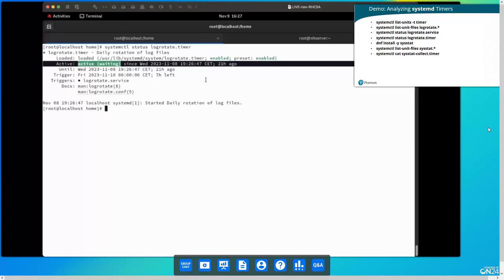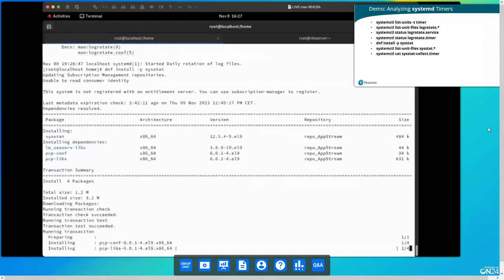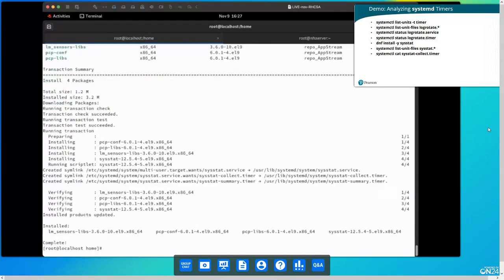Now you can also do it yourself. If we are going to use dnf install -y sysstat, then you are going to install the sysstat package. Maybe you have heard of sar. sar is the System Activity Reporter. It works on data that has been collected by sysstat. Sysstat is a couple of processes running, and it writes system performance-related data, and the sar utility is what you can use to figure that out.